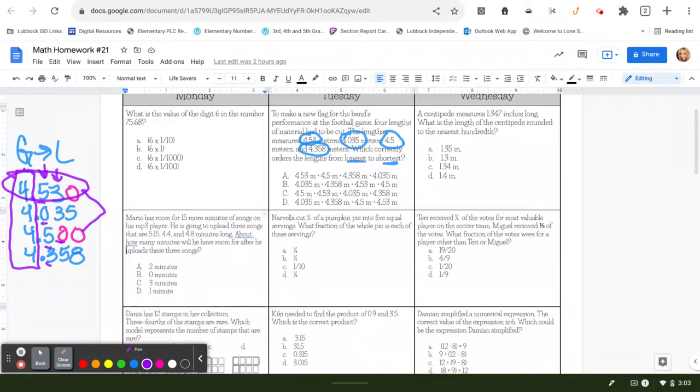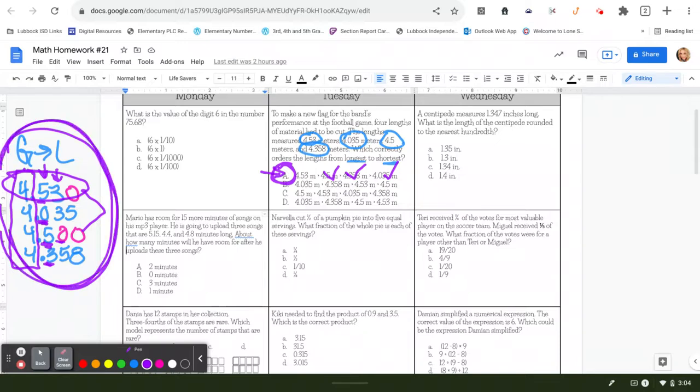So I'm going to come over to my answer options, and I see A has 4 53/100 as the first option. The rest do not, but I need to check and make sure they still have this right, because sometimes Ms. Morris messes up and puts 2 right answers or no right answers, so we better make sure they're all right. Okay, so I know this 5 has to come next. Check. Now looking at 0, 3 is greater, check. And then this is my last one, for an answer of A. This is how we show our work for these problems, my friends.